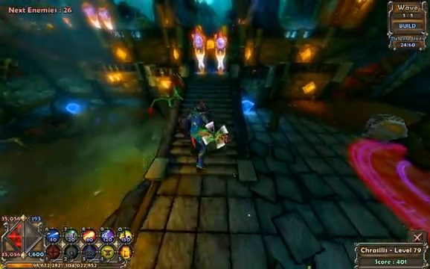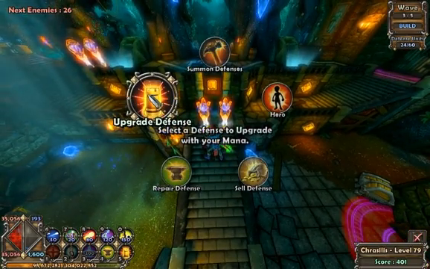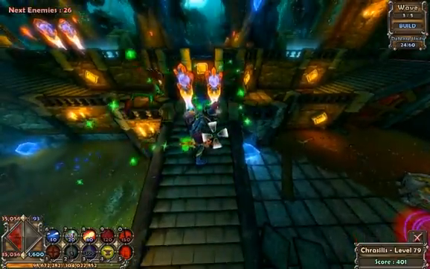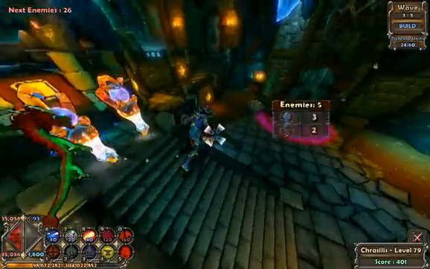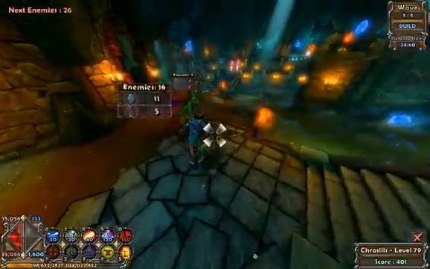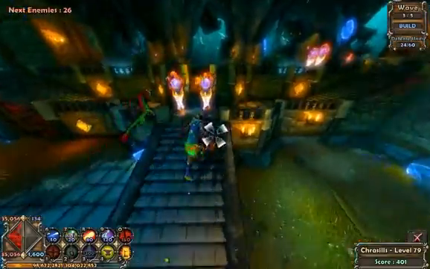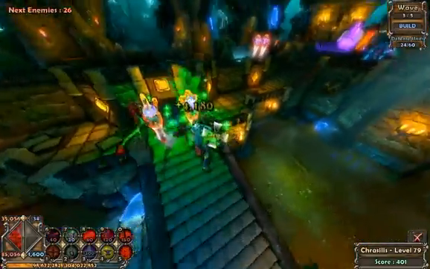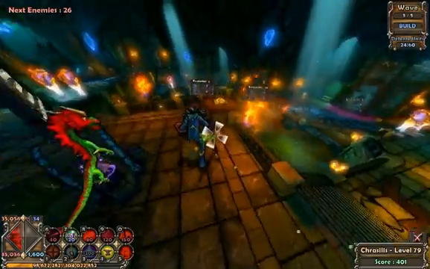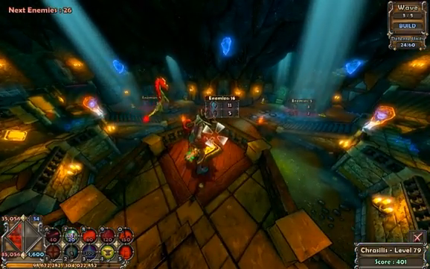Now, to upgrade a tower, you want to go back to that same menu with the middle mouse button. All you do is click Upgrade Defense, and click on the tower that you want to upgrade, and it's as simple as that. It's done. That's all you got to do. You won't be able to max out a tower until you've gained quite a few levels, but as you level up, your max mana pool will increase. And as that increases, you have the potential to upgrade towers to higher levels. You can upgrade each tower 5 times, I believe.